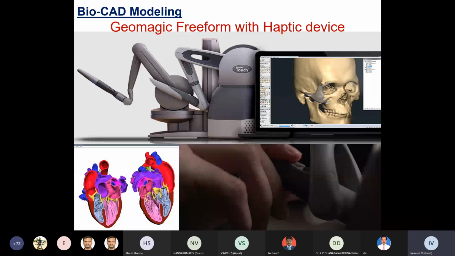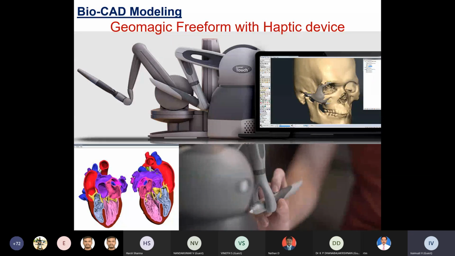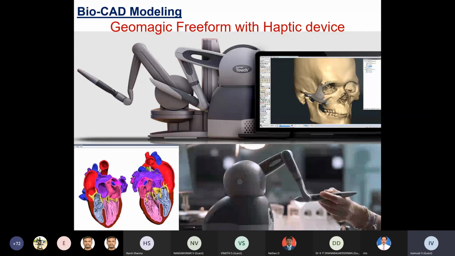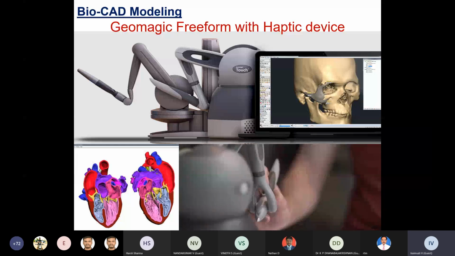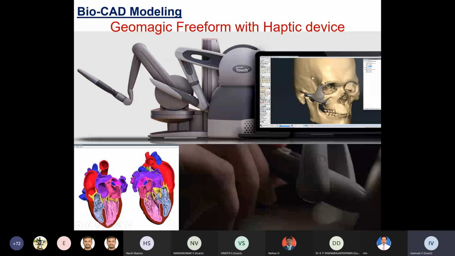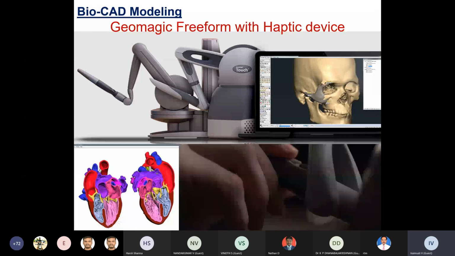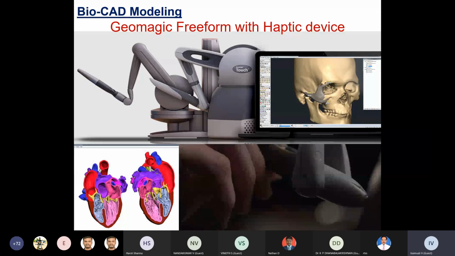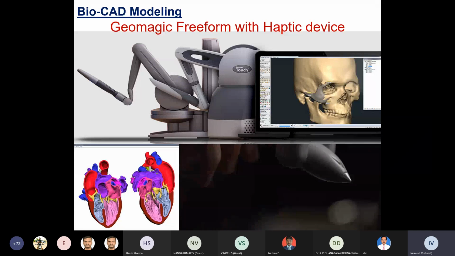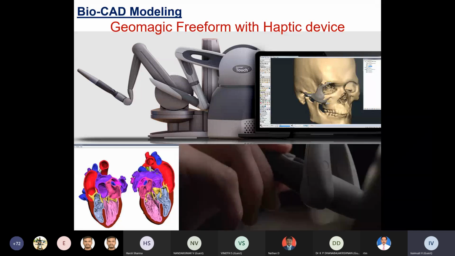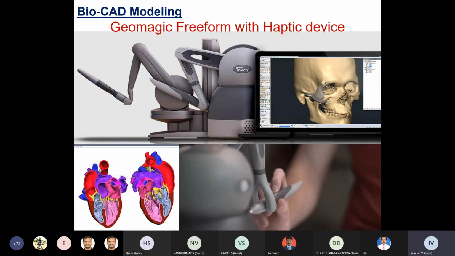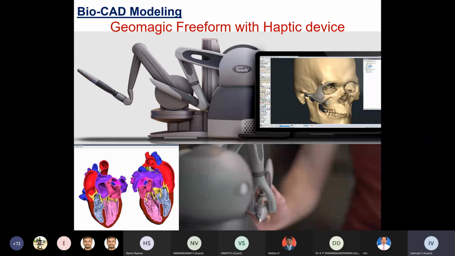But when we are importing that STL file, we have to be very clear about the quality of the data transfer. For example, if it is a skull and any region is deformed in the surface, because sometimes it works on an IGS, then you have to come into the surface, and it will construct the surface automatically. That won't give you the exact accurate data. There should be some deformity variation. I don't say some, a lot of things are there. Whether it is in some new version, I'm not aware of it.